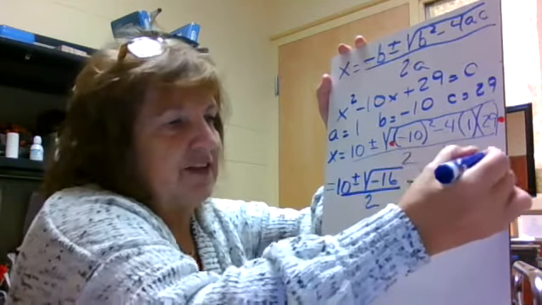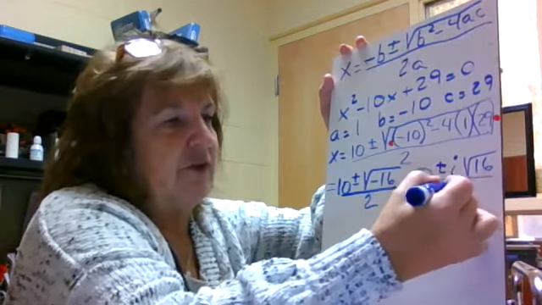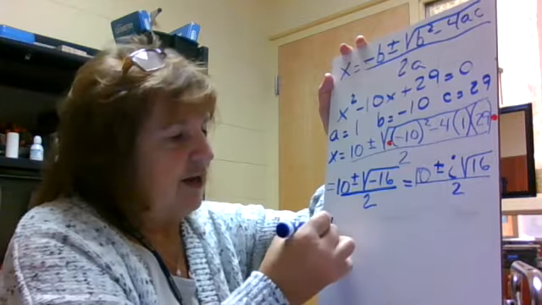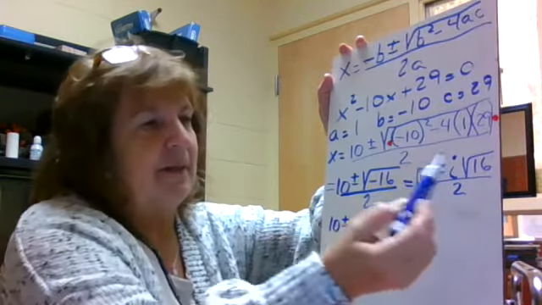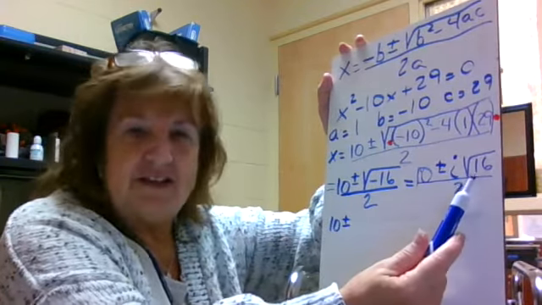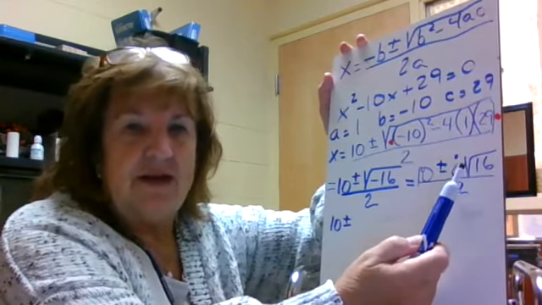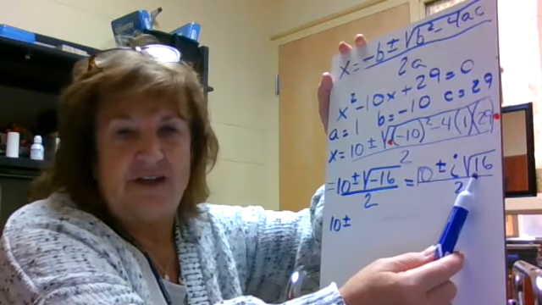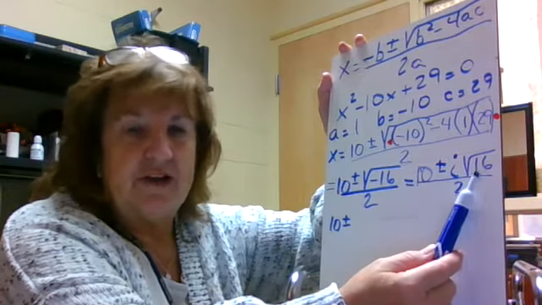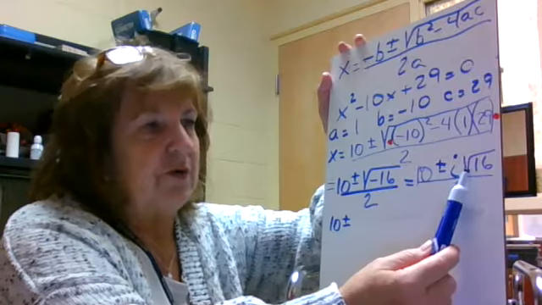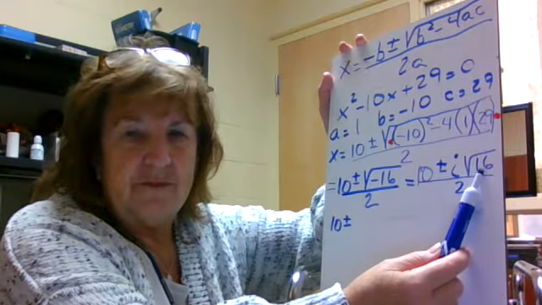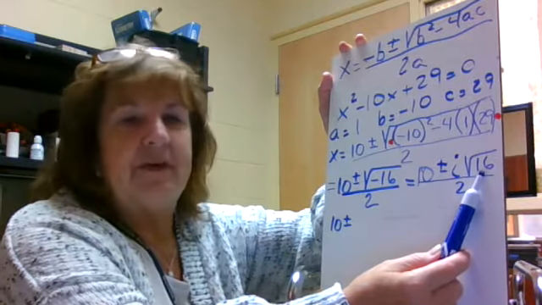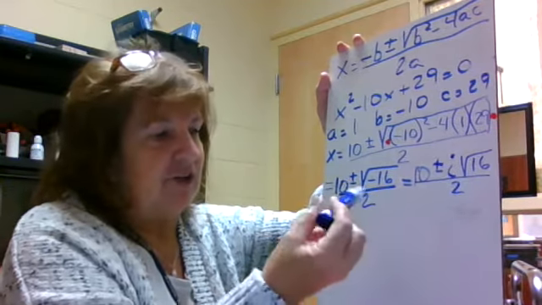So I'm just going to write the 16 right now, although most of you have already figured out that that number has an answer. So then I have 10 plus or minus. We don't need to break the 16 down into 2 numbers because 16 is already a perfect square. You already know that answer. So since you already know that answer, we can just write it down. Well, the square root of 16 is 4. So we just make it a 4, no more square root, just the 4. And remember, the number goes in front of the I, so it'll look like this.